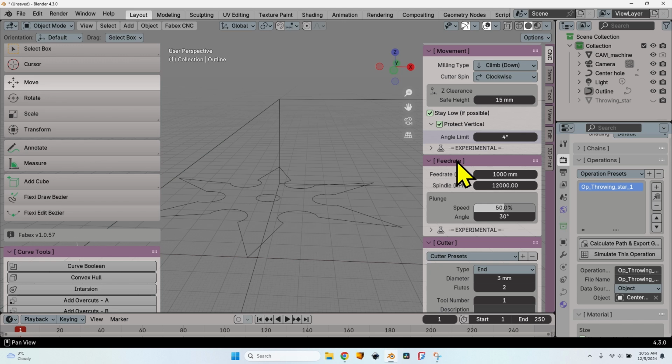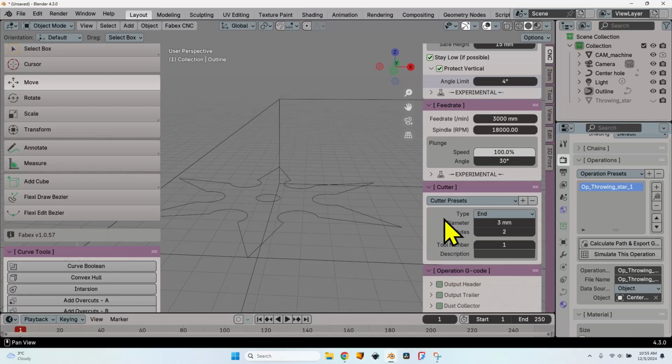And here I have the feed rate tab where I'm going to set the feed rate to 3000 millimeters per minute, a spindle speed of 18,000 RPM, and here is the plunge speed, which is calculated as a percentage of the normal feed rate. Well, my machine is pretty sturdy for plywood, so I'm going to use a 100% plunge speed, which means the movement on the Z-axis is going to be exactly 3000 millimeters, just as the normal feed rate on the X and on the Y-axis.